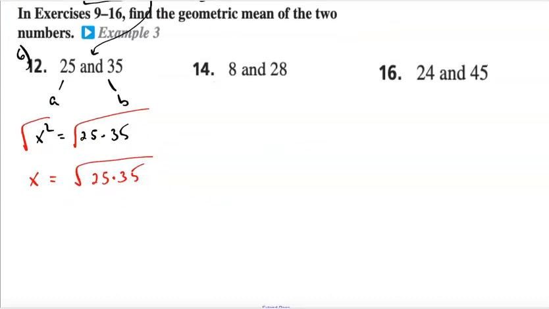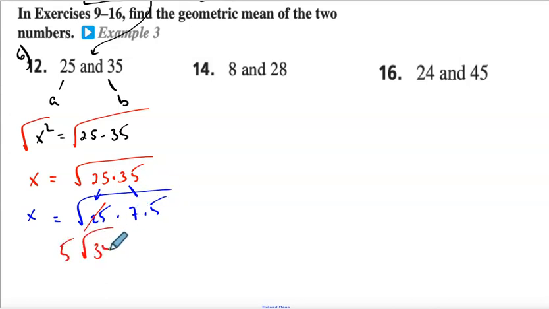And we're going to break this down to get the simplest form. I could multiply these two numbers now, but I'm going to end up breaking it up anyway. 25 is actually a nice number, because I can take the square root of it. And 35, if I think about 35, it's 7 times 5. I can't take the square root of either of those numbers. The square root of 25 is actually 5, and 35 is just going to stay right inside my radical. So the exact answer is 5 root 35.